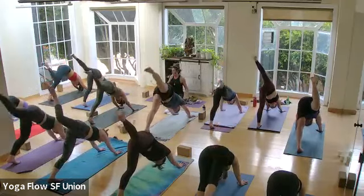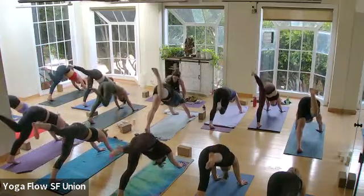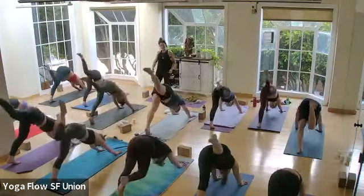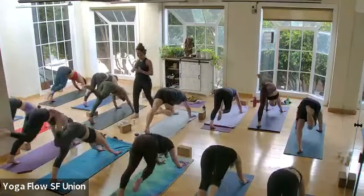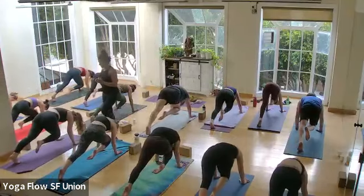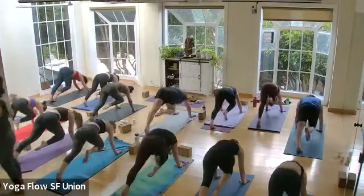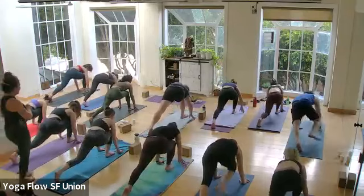Now with your breath, take your right leg, bring it up nice and high. Good, bring your knee to your nose as you exhale. Beautiful, and then that right leg goes high. And then bring the knee to the nose as you exhale. Nice, oh, that's nice. One more time, right leg high. And then knee to the nose, exhale. Drop your right foot forward in between your two hands.